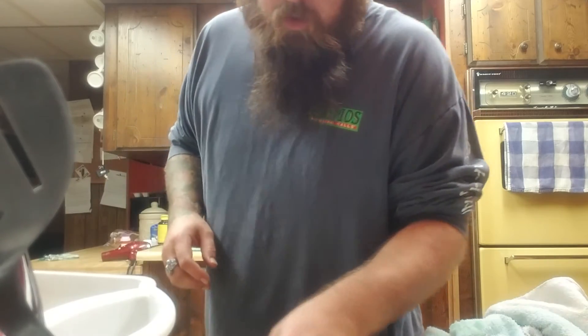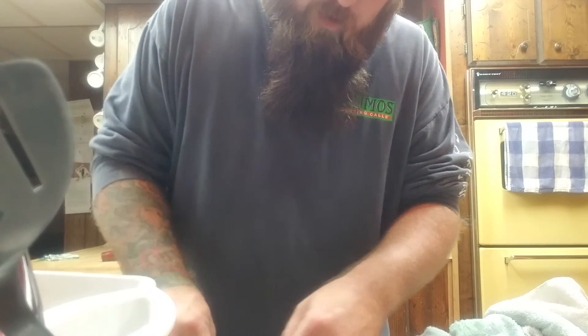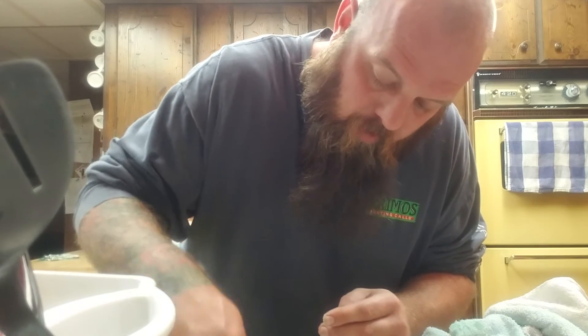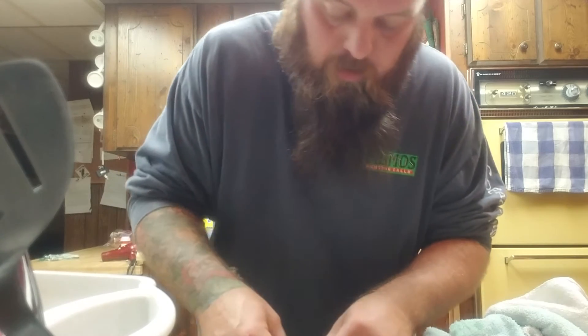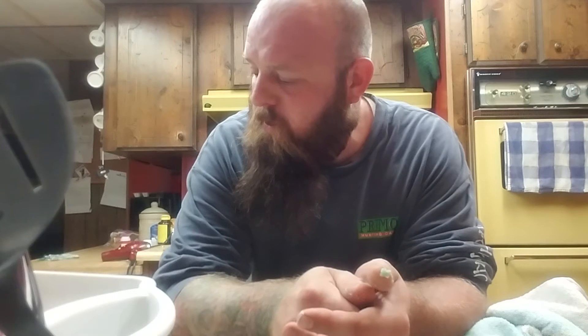The other candles weren't scented at all, so might as well throw some scent in them. If you're doing bushcraft or survival out in the woods, you probably wouldn't want a scented candle, but my life, my candle — I do what I want. I thought it would just be cool to make one or two of them scented. I'm going to put wicks in the rest of these three over here and find something to do with the rest of that wax — maybe set it aside until I find some more Altoid tins.